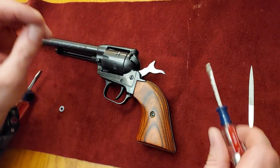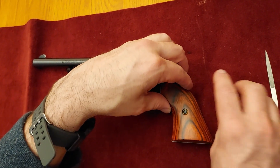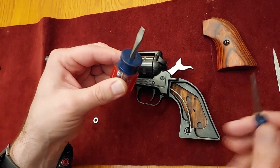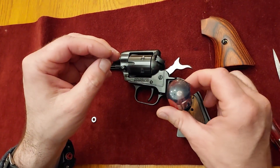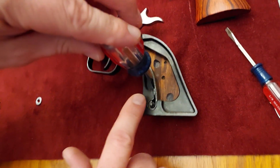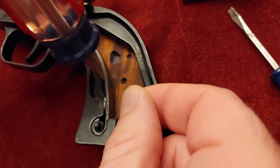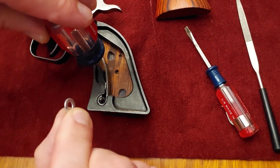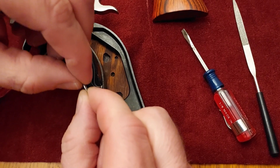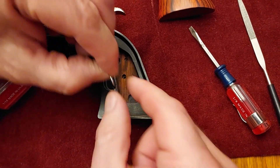Secondly, because that's not enough, you're going to unscrew the grips. Take the grips off, take the bigger screwdriver, and put it in between the hammer spring and the frame, and rotate it — twist it to push the hammer spring out. I'm not going to do that because I already inserted a washer here. Once you have the hammer spring pushed out, take this washer and insert it into that spot. For a little extra security, you can get some super glue and super glue the underside of the washer before you insert it, so it will stay in place.